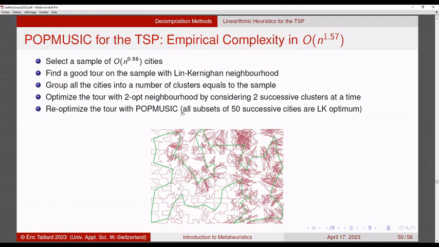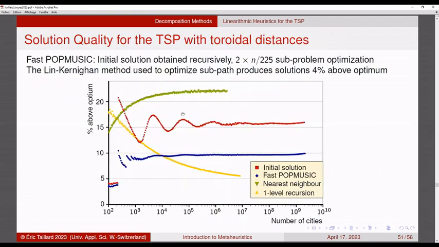That's why you get better solutions. Imagine that here you have a problem of size 100. Then you pick only 10 cities at random. You make a tour, and then you make 10 clusters. And then you optimize 20 cities at a time, more or less.